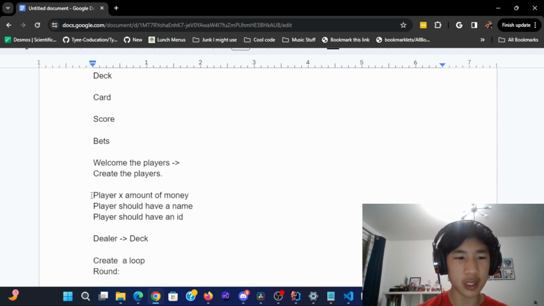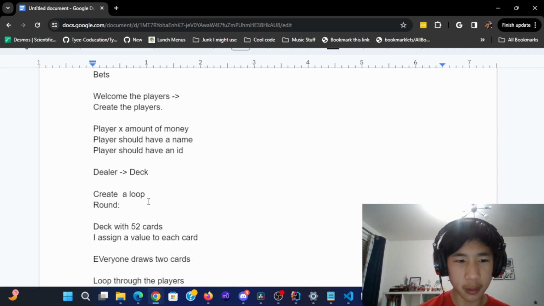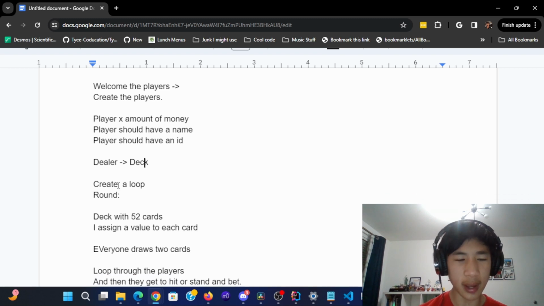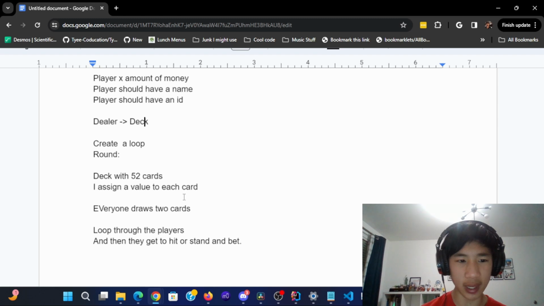And now you can just assign them when declaring the class of a player: money, name, ID. Obviously, now you would create a deck class that just has 52 cards and assign each value a card. And then all you have to do is create a loop, make sure everyone draws 2 cards from the deck, and then just loop through the players and they get to hit or stand or bet.